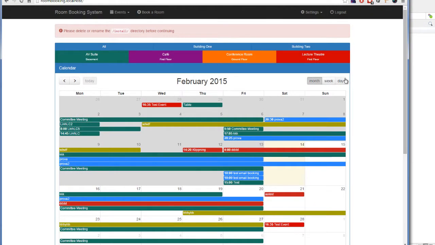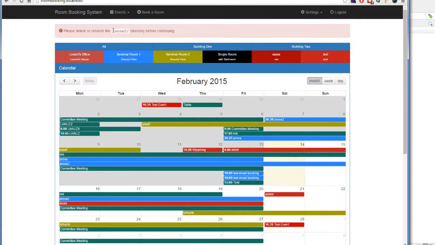Hello, so this is just a very quick preview of the 1.2 development version. First thing to notice is that you don't now get a critical error when the install directory exists, and instead it'll just prompt you to remove it rather than throwing an error which is harder to get out of. Next thing is the locations now have some very basic building support.